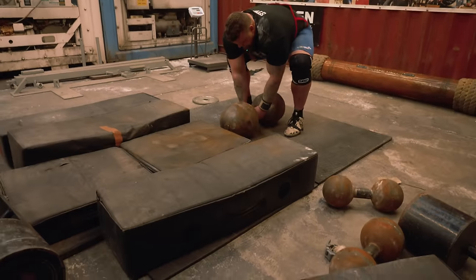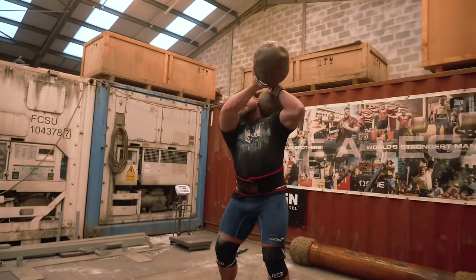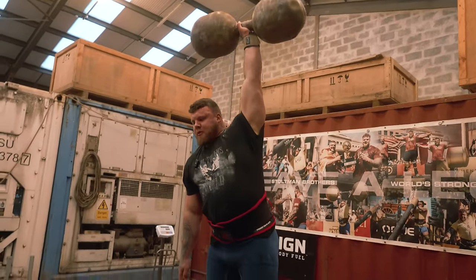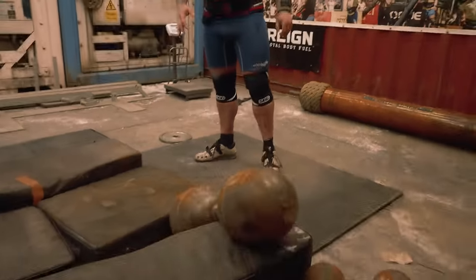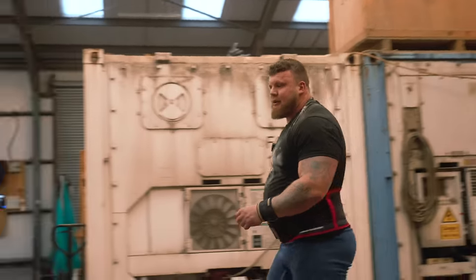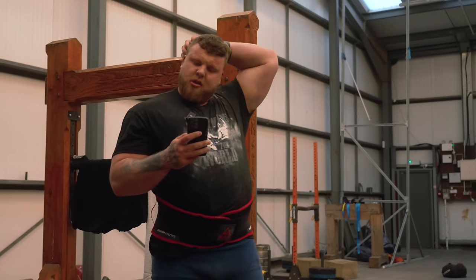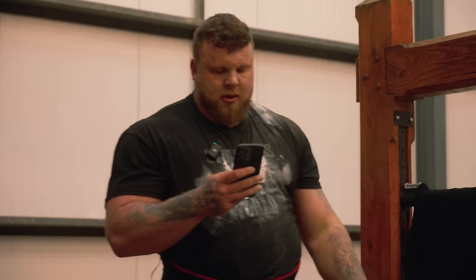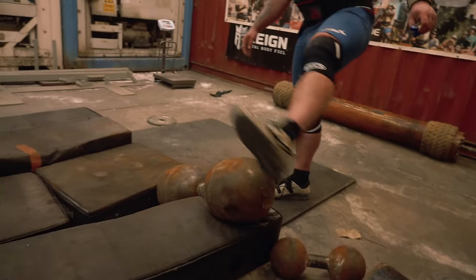3, 2, 1, lift. There we go. That's better. Should I try maybe one more? Yeah, do another single at that. Just get used to the position and get tight.